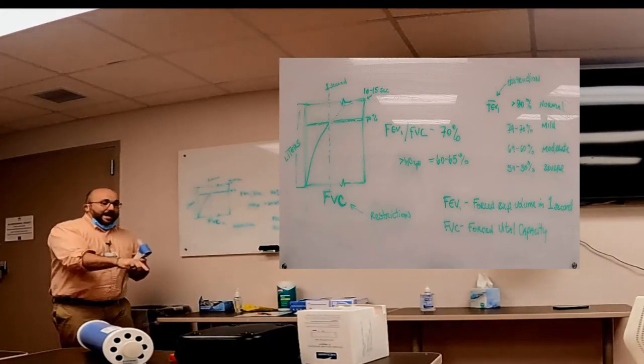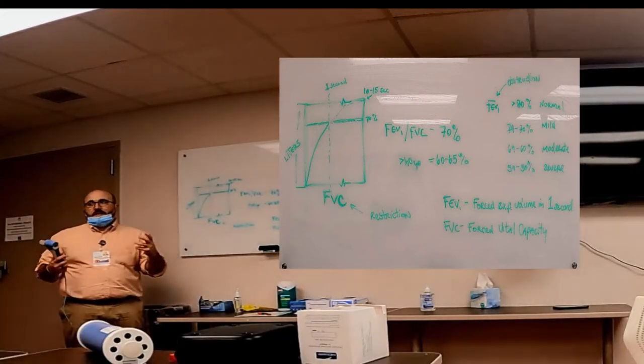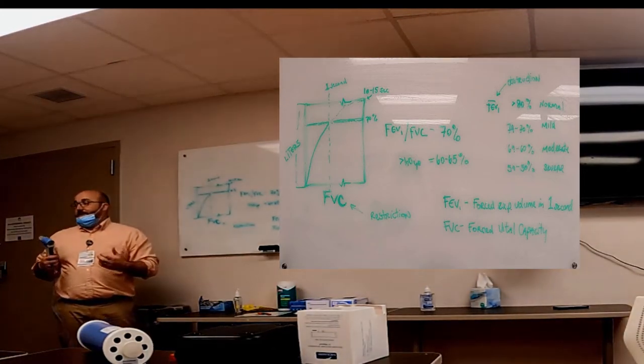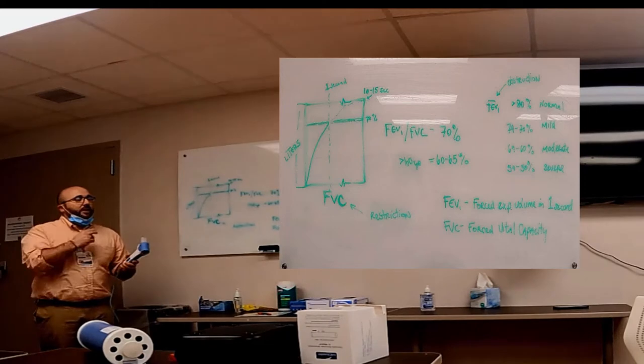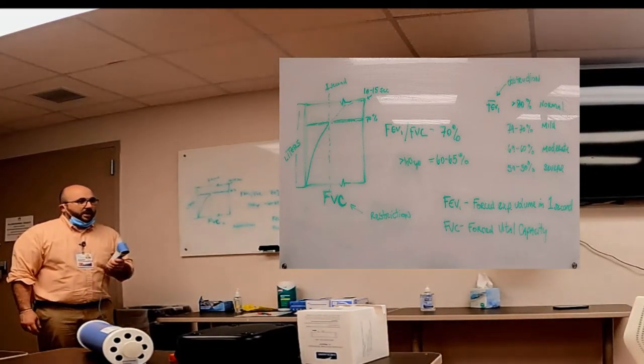And then it's blast every bit of air out, because it needs to be 10, really needs to be 15 seconds. We're going to say 10 to 15. 10 to 15 seconds of exhalation for it to be an adequate test. So what we're going to look at, it'll look something like this. So I'll try to count to make sure I get it all in. So it asked me to take my big deep breath and blast it out.